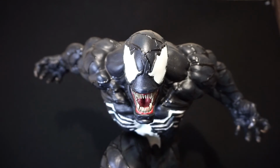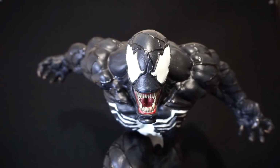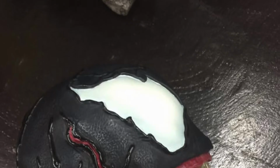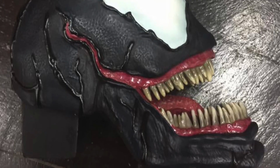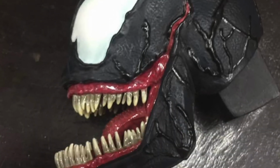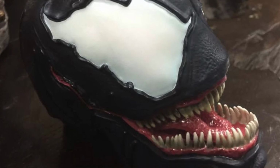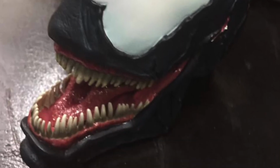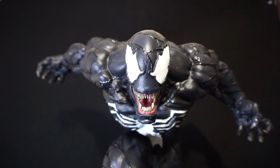Alright, the last head I have is the McFarlane head. This is from the new batch. Basically, when the first couple of pictures came out for Venom that got released early, the jaw was a little bit off, just a slight bit off. It wasn't correct. XM listened to the fans, which is what they do all the time, and they agreed that the jaw was definitely off, and they stopped all the shipping, and they basically corrected the head, which is excellent.